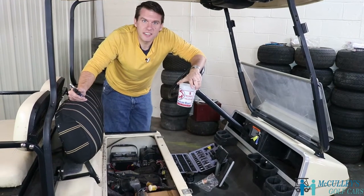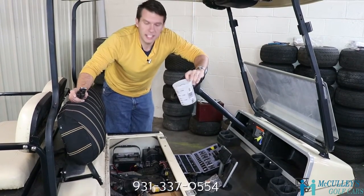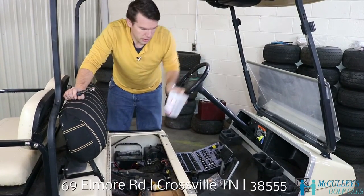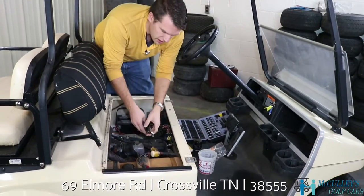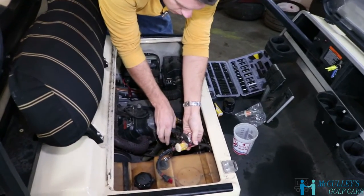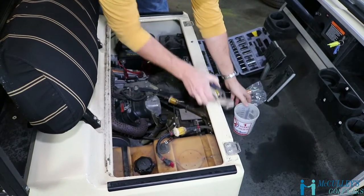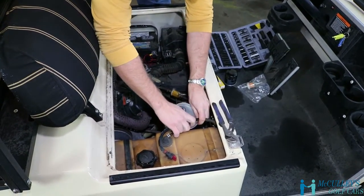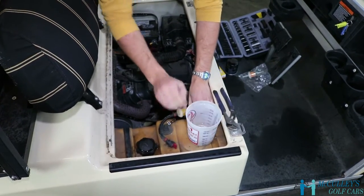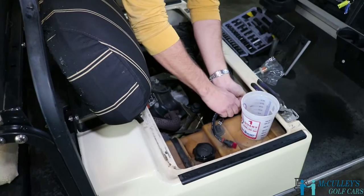Okay, now we're gonna change out the fuel filters. Now this is where a plastic cup or something would come in handy, because when you take these old filters off, it is gonna spill some gas out a little bit. So, all you gotta do is take a pair of pliers and these little clamps, they just squeeze together, slide them down the hose, and I'm gonna have this ready. As soon as we pull this loose, it will drain out a little bit of gas.